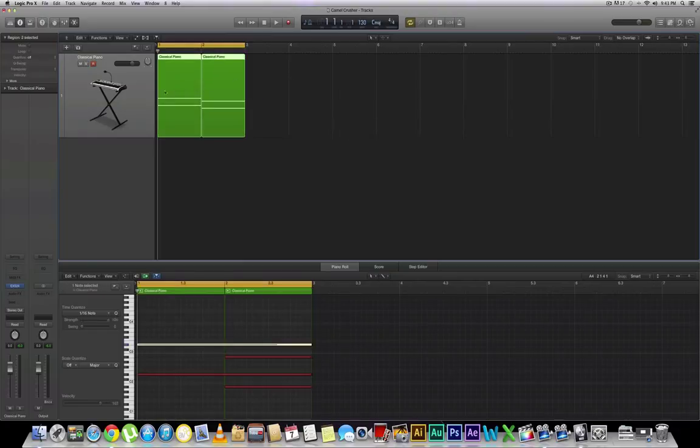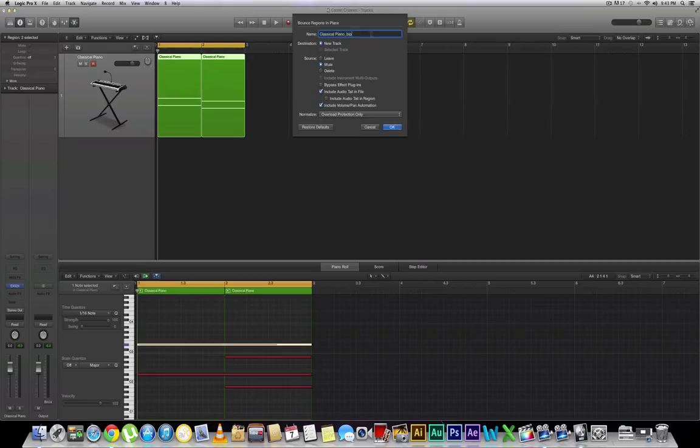What I did is I highlighted these two tracks, and I'm going to right click and bounce them in place. What I really want to do here is turn them into an audio file. So let's go ahead and do that. We're going to do a bounce in place, and we're going to rename this glitch effect.